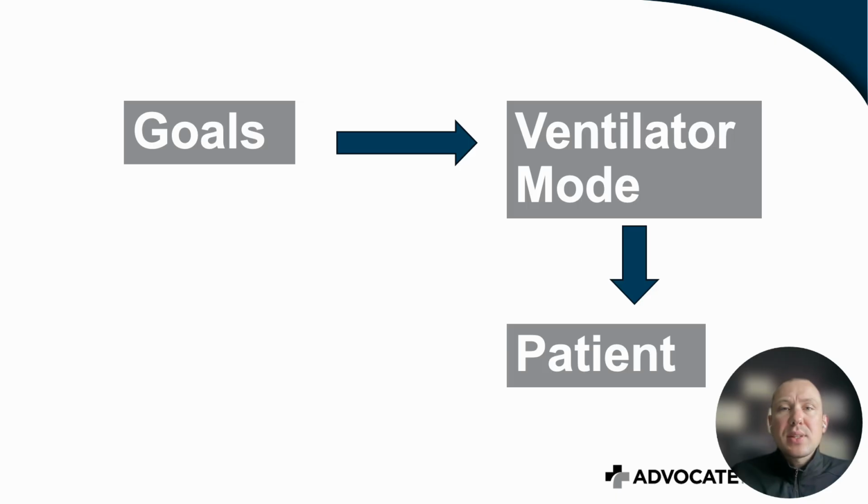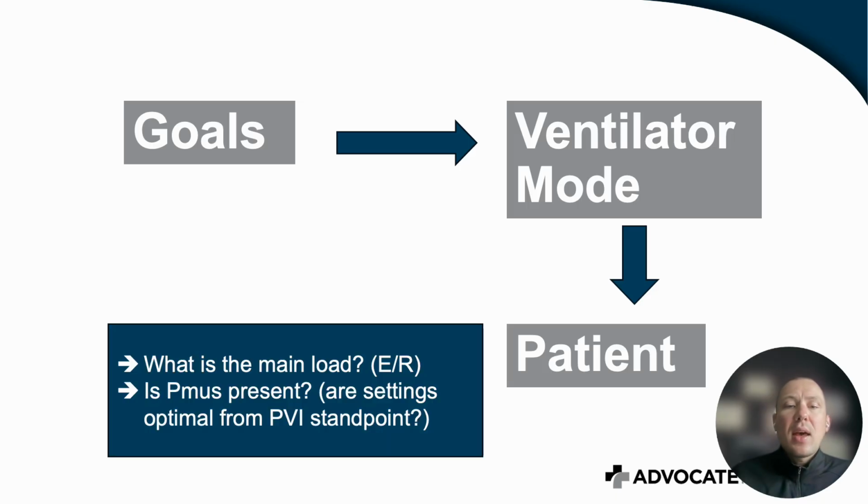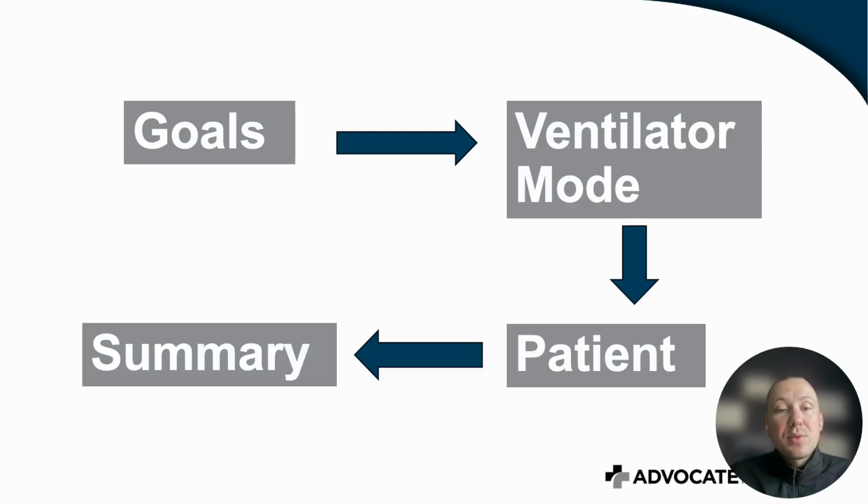Third step is to assess patient-ventilator interaction and what predominant load currently exists on patient breaths. So by examining waveforms in the manners we just did with you a couple minutes ago, we can evaluate whether patient has elastic load predominance or resistive load predominance. And if elastic load is predominant, then we can make certain adjustments, and if resistive load is predominant, we can make certain adjustments. And we can also understand how much muscular effort our patient has and how well they interact with the mode that we have chosen for them.